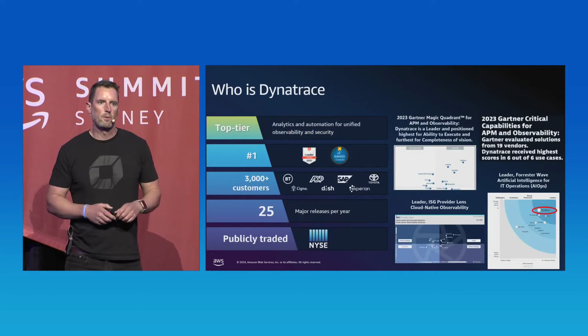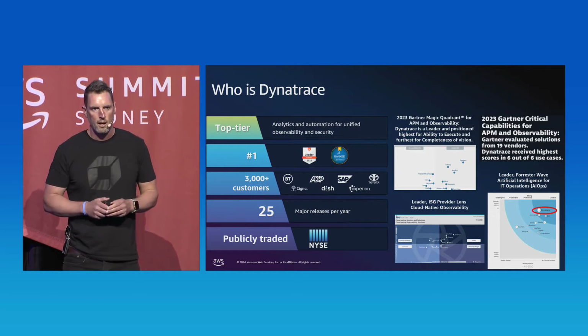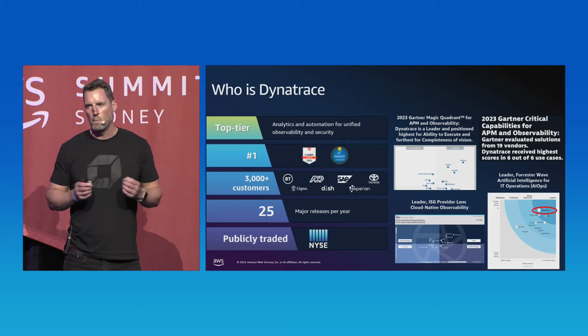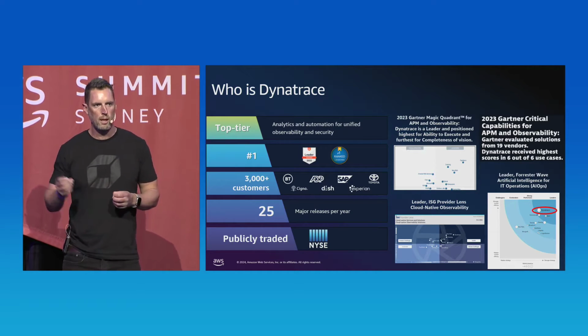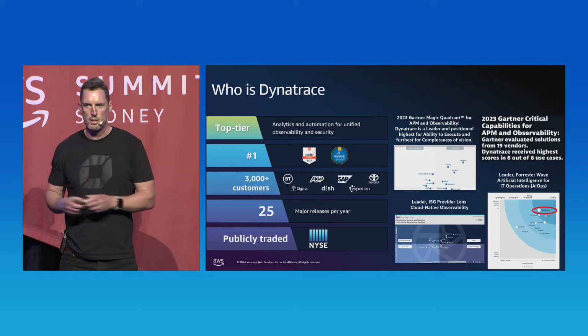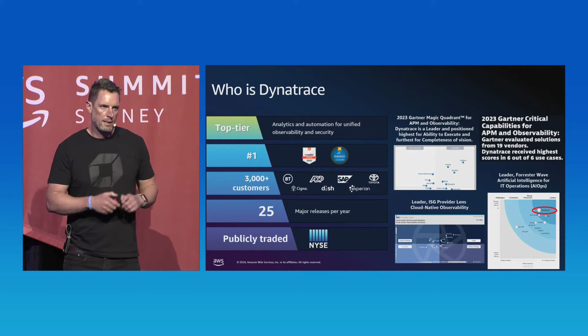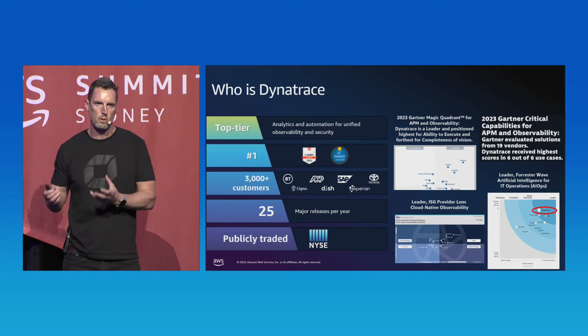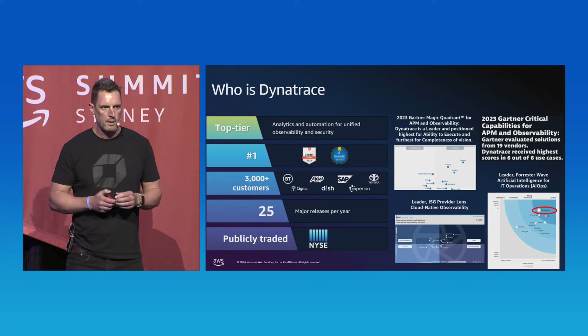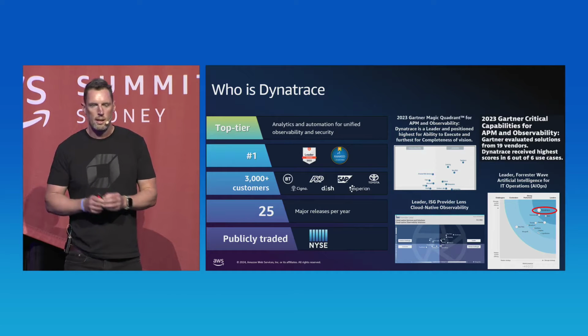Setting the scene in terms of who Dynatrace is. Dynatrace provides a platform-based approach that delivers analytics and automation for unified observability and security. This platform-based approach simplifies the complexity of modern cloud distributed services with a broad set of use cases across observability, application security, business analytics, and automation.